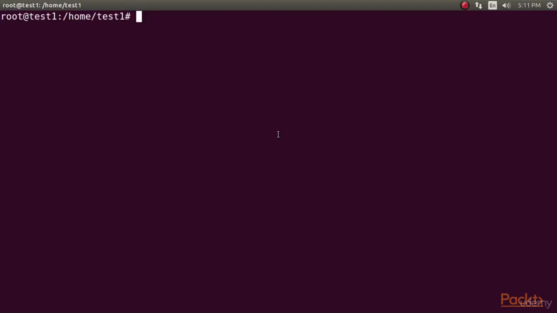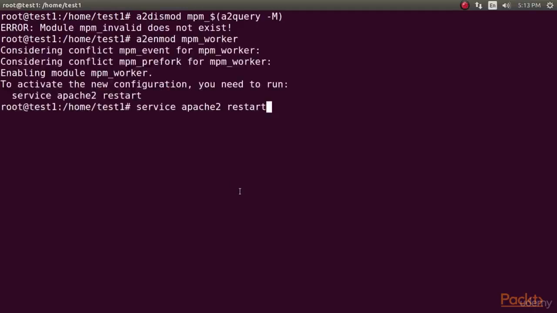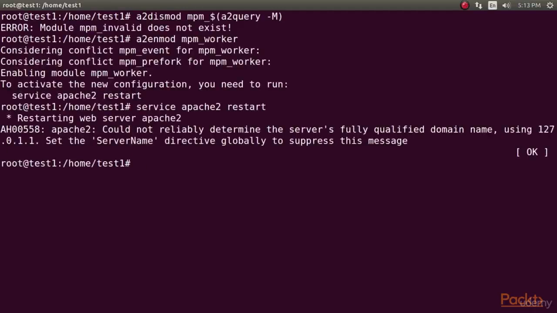Configuring the worker MPM on Ubuntu 14.04. Ubuntu 14.04 uses the multi-threaded event MPM by default, but it may be disabled automatically if any non-thread-safe modules such as modern PHP are enabled. To determine which MPM is in use, execute a2query -M in order to determine what is configured. You may then swap out the existing MPM with these commands you can see. Note that the preceding action will fail if you have any non-thread-safe modules enabled.